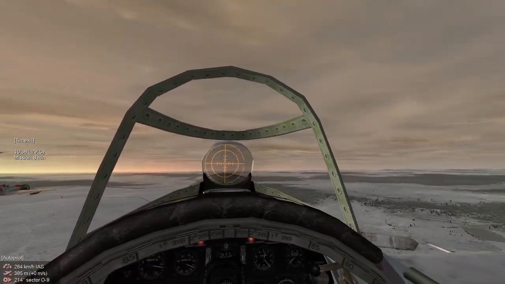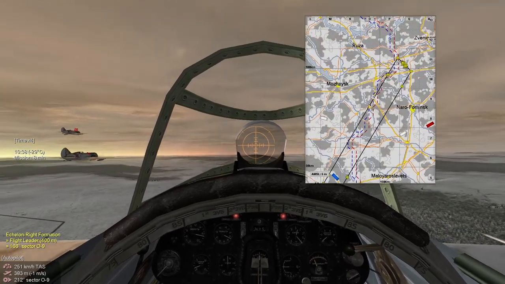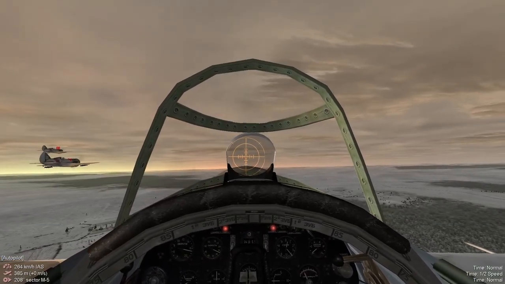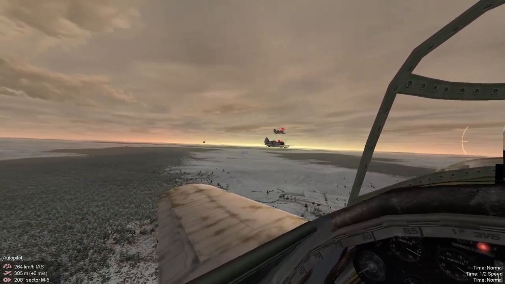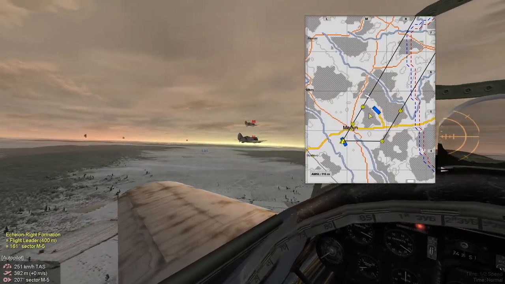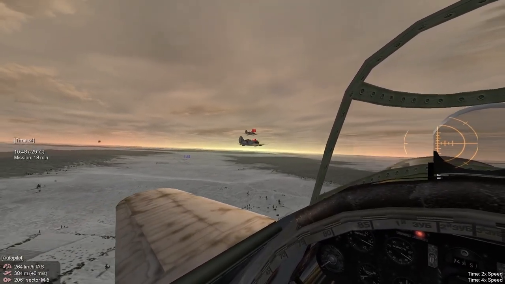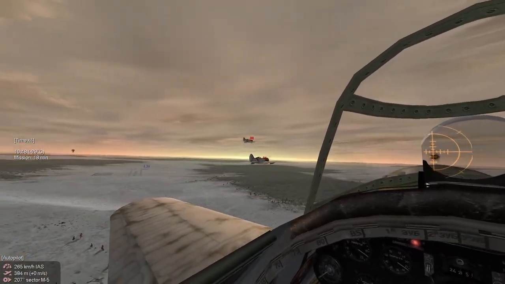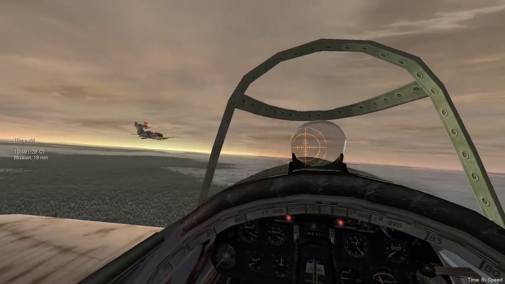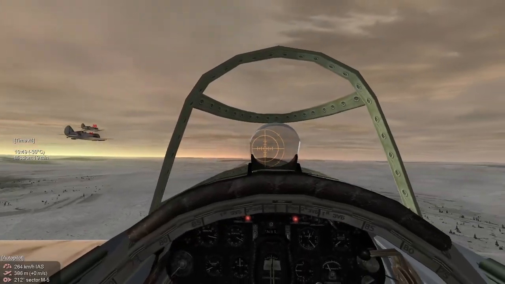But anyway, let's get back to the mission at hand here. I'll catch up with you guys when we've got contacts. Alright, welcome back. We've got our first contacts here. I see enemy aircraft on that airfield to our left. That is not the target of our ground attack mission, though. So I'm guessing we're just gonna bypass this for the time being. We'll probably have to deal with that plane on the way back.